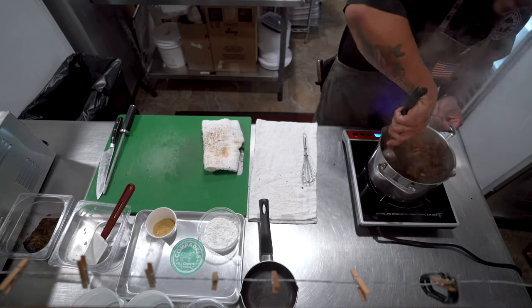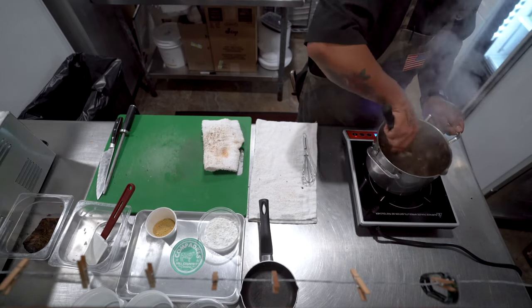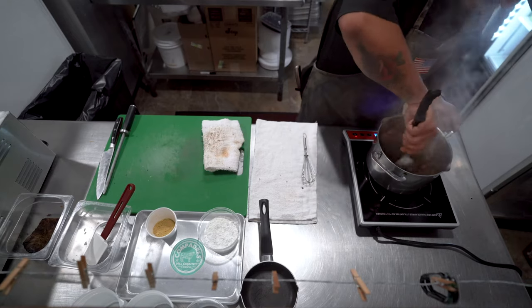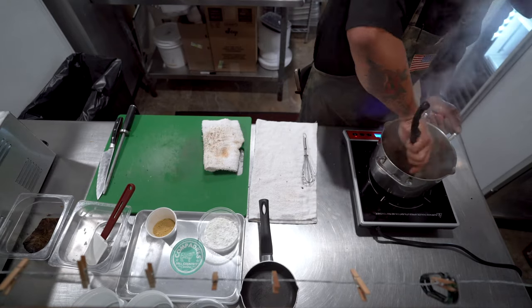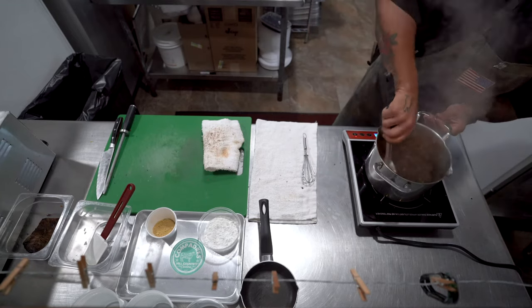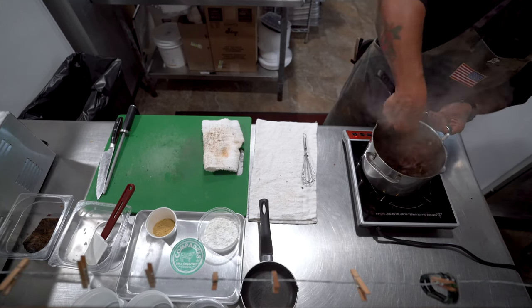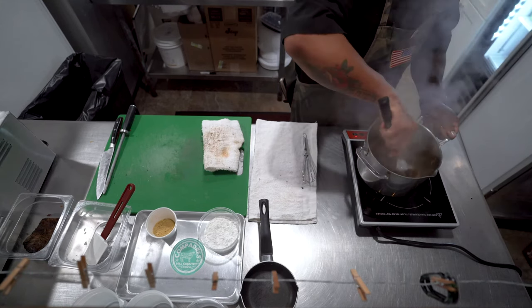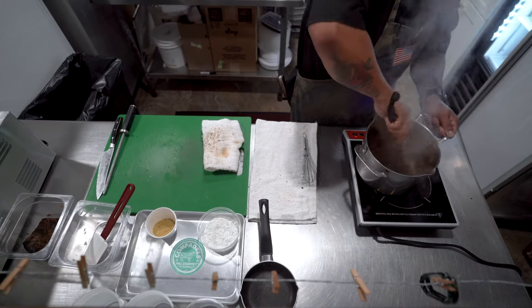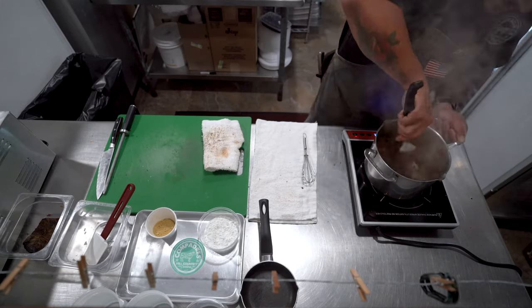If you want, my camera guy actually had a very good idea. He said, you guys put beer in it. But you know what? Why not? When you have it just like this, when the bottom starts sticking, grab yourself some Shiner. Put about half a bottle in it. It's gonna help release all that flavor that's stuck at the bottom.